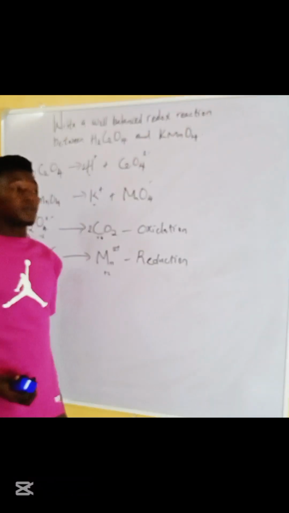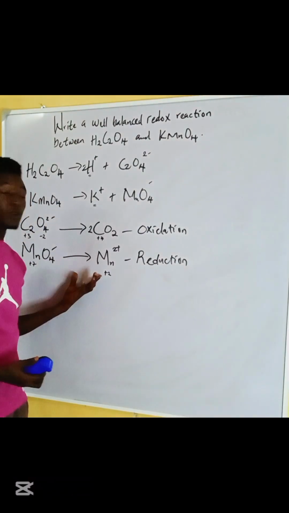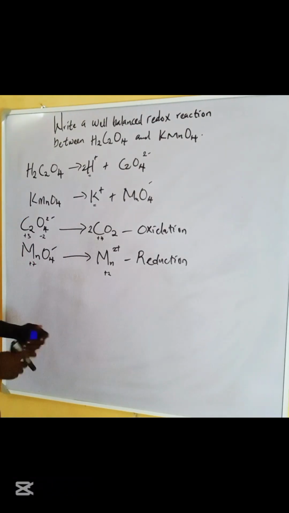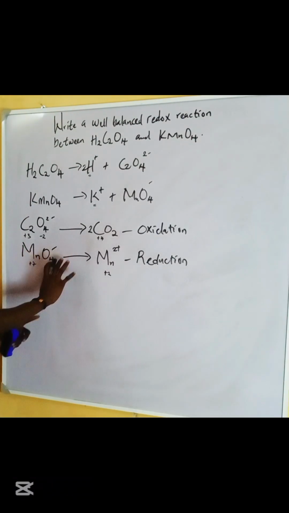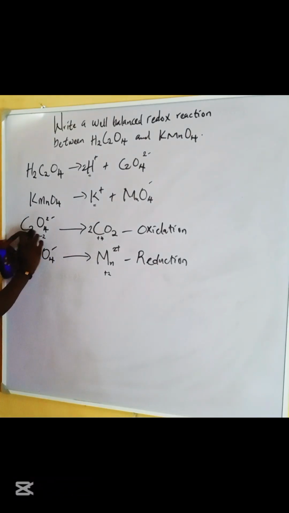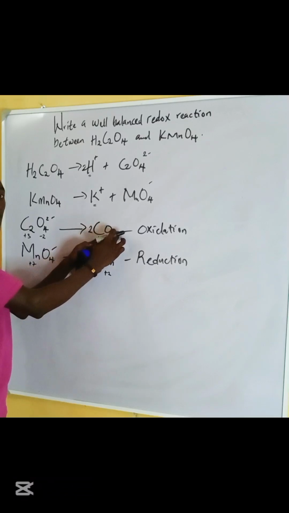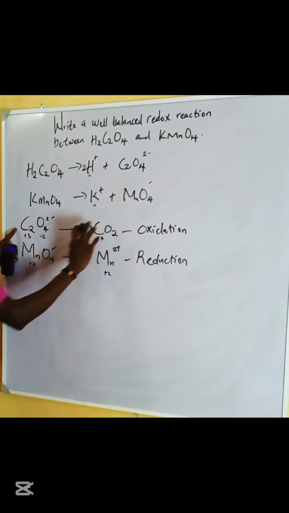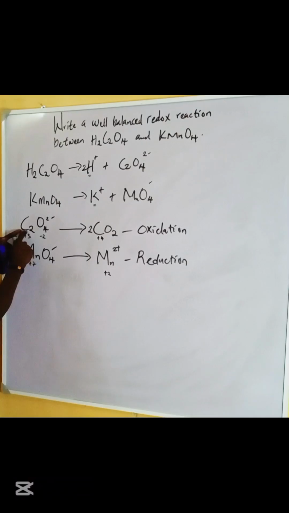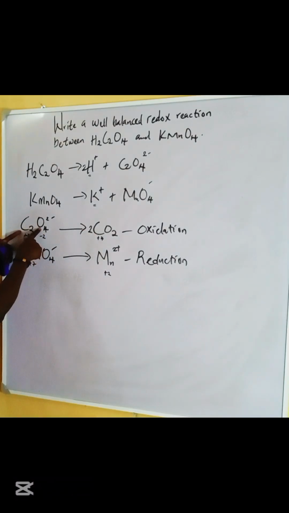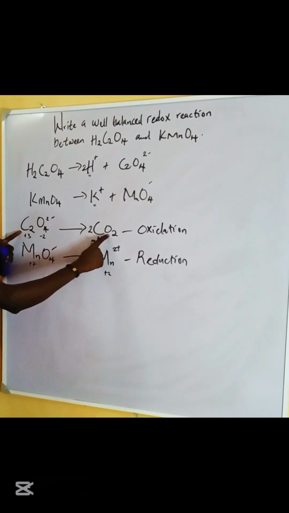Alright, you are welcome back, guys. So from here we are going to take off from here. Is that clear? Now, if you look carefully, we have carbon here, we have oxygen here. At my right hand side, we have carbon, we have oxygen. This reaction is balanced, because how many carbon do I have at my left hand side? I have 2. The same is true for my product. How many atoms of oxygen do I have at my left hand side? That is 4, right? And here too, I have 4. 2 times 2, that is 4, isn't it?